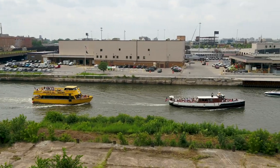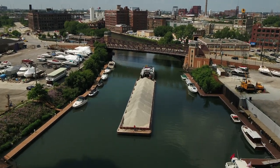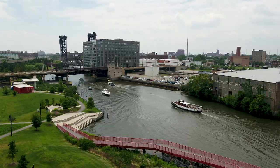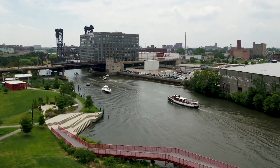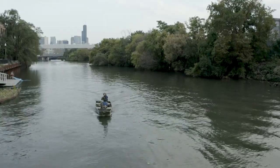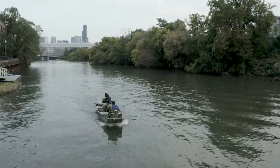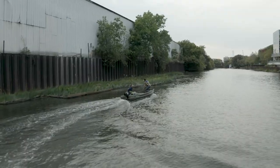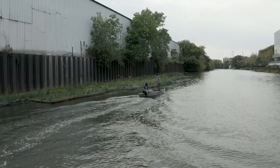Throughout the world, most cities have gone through a process of widening, straightening, and dredging their rivers to create shipping systems, and that process was at the detriment to the wildlife that was originally there. So one of the real big missions of this project is to create a model for how you would build an ecosystem in a river within a densely populated urban area.